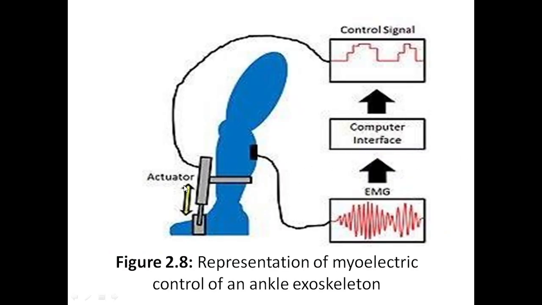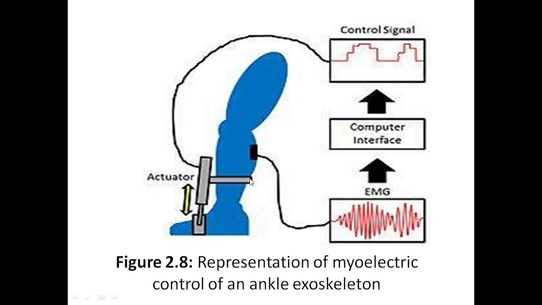So you have actuators here, and you have a remaining muscle here, so that when there is a signal from the muscle, that means the muscle contracts, the actuator movement will be there. Because of this movement, the control signal, computer interface and EMG will be there, so that the movement of the leg will be done. Imagine this leg is amputated up to here. Whatever movement is there will be sensed by the actuator, and the leg will move like that. The feet will move accordingly. Imagine this is a leg and the feet is amputated.